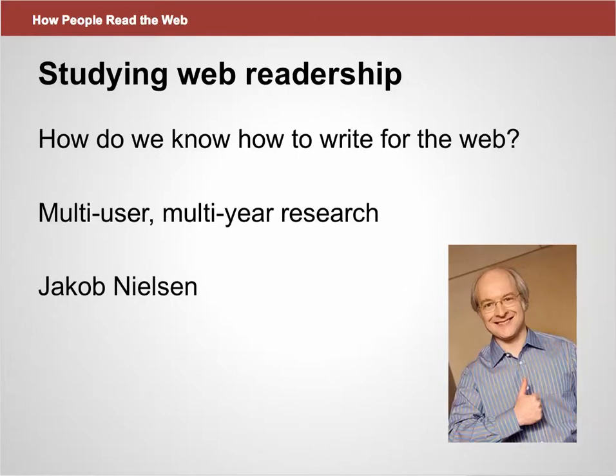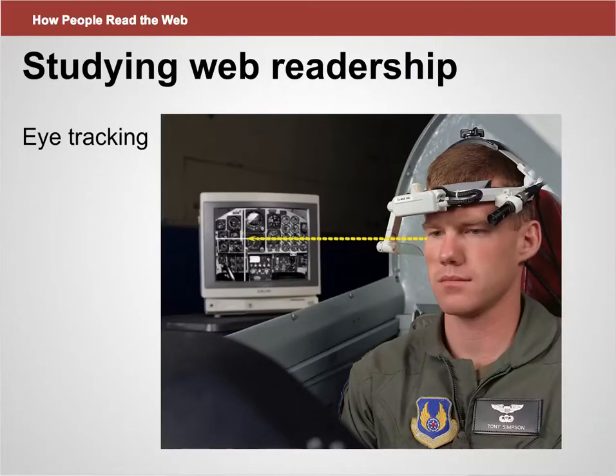So first of all, let's go back and think about how do we know how people read the web? Well, we've studied web readership. Not me specifically. A lot of my evidence I'm using here comes from Jakob Nielsen, a usability researcher who's been researching how people read the web for a couple decades with different users and different types of research. One type of research that is really helpful when we're trying to understand how people read something is eye tracking research. And you see in this photo an eye tracking device. This is a piece of equipment that allows us, and there's all different kinds, this is not the only brand available, but it allows us to track what people are looking at. So this headset is able to determine what a person looks at. This kind of technology has been used to understand print readership, online readership, tablet readership, TV watching habits, but a lot of Jakob Nielsen's research comes from eye tracking research.